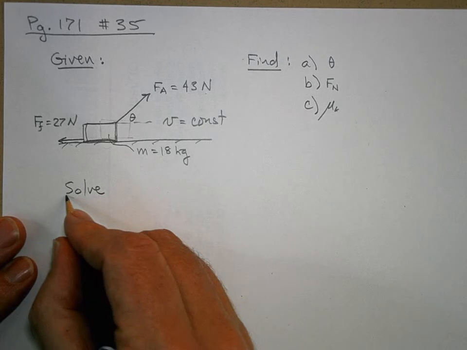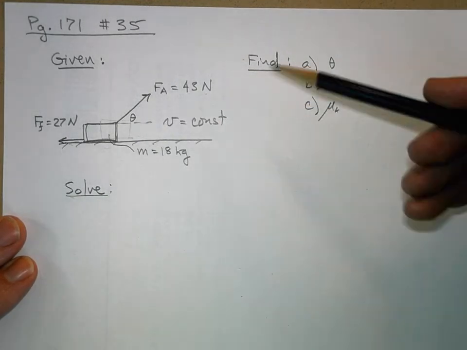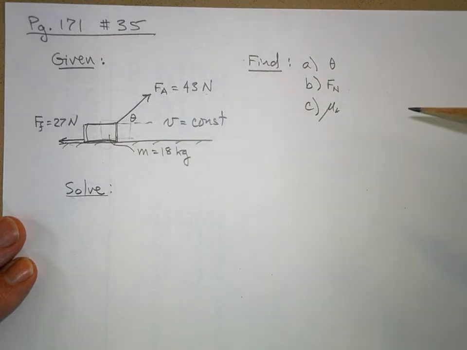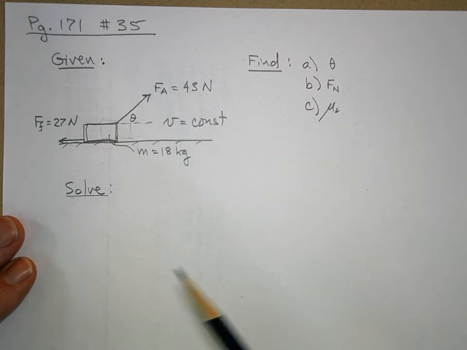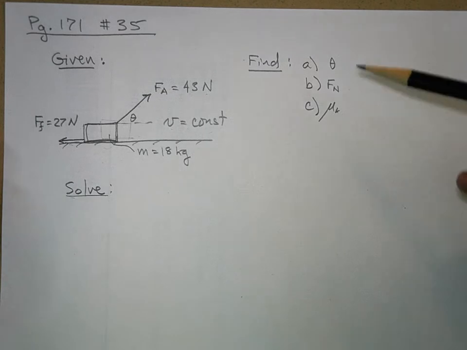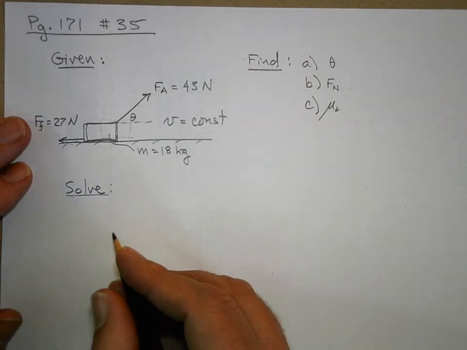So knowing all that, what is this angle? What is the normal force, that is the floor pushing up on the suitcase, and what's the coefficient of kinetic friction? It is kinetic friction. We have a velocity and it's constant. So let's follow the procedure for this. We want angles, but to get the angles we need forces and all that sort of thing.